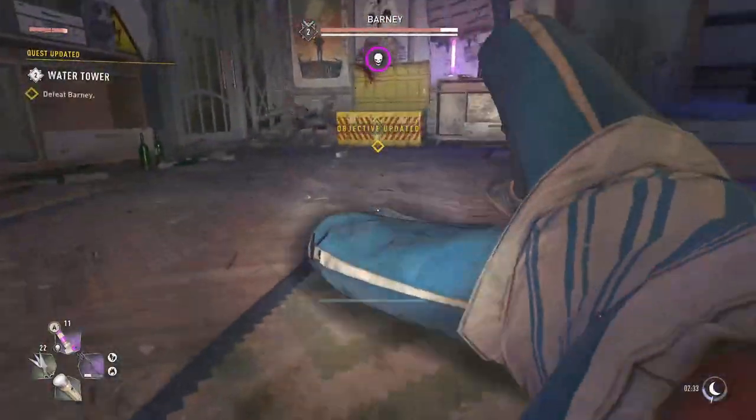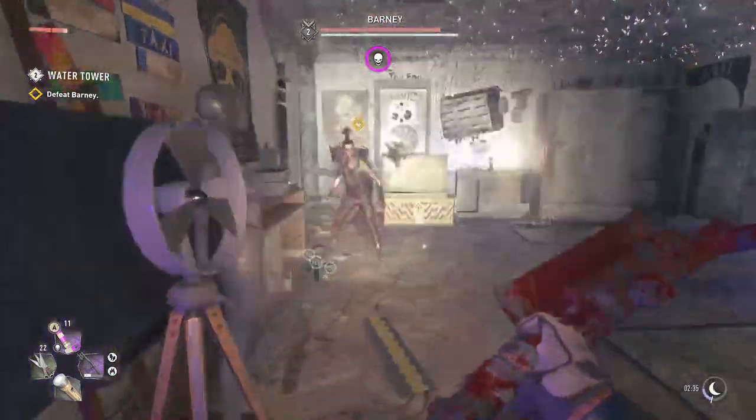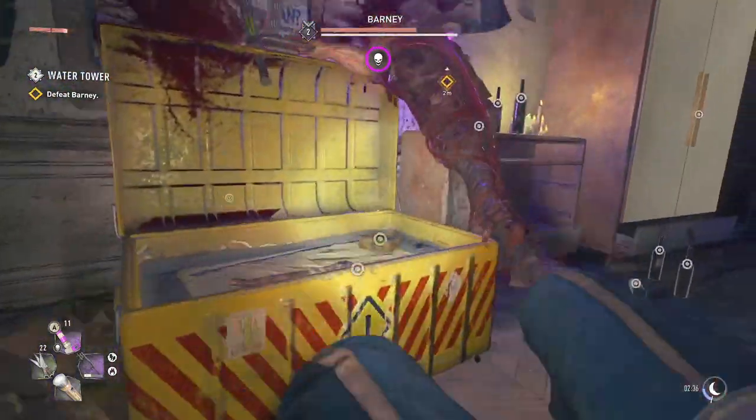Fine. Die, one hit, please. Ah, you usually get him on the chest. He dies. Go on that chest. Yeah! It's an easy way to kill him.